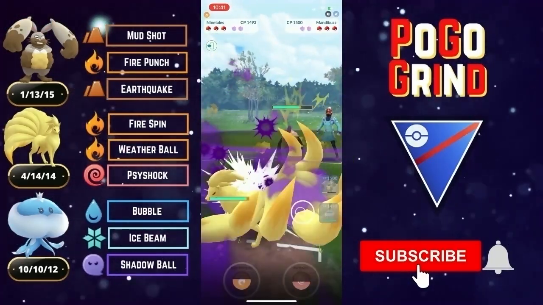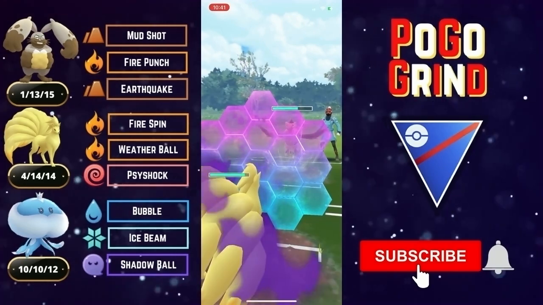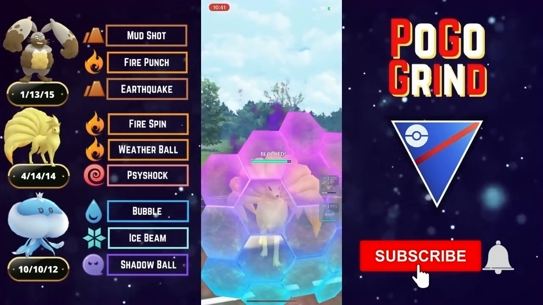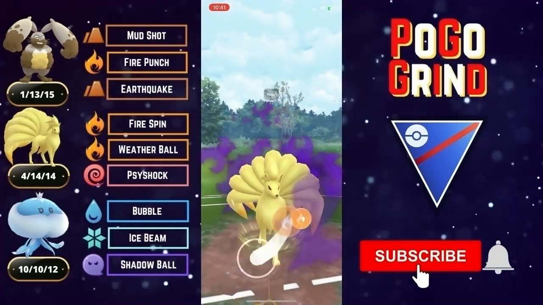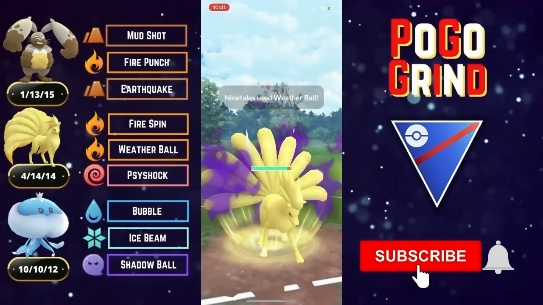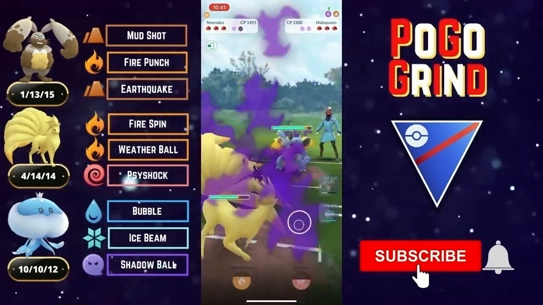So realizing that they're not going to do what we want them to do, we let them get off that Foul Play. And they do have quite a bit of energy, and we're going to have to shield up this Foul Play here. So we're just going to look to get off a Weather Ball here. That would chip away a little bit at this Mandibuzz, we are Shadow, and they come back in with that Nidoqueen.